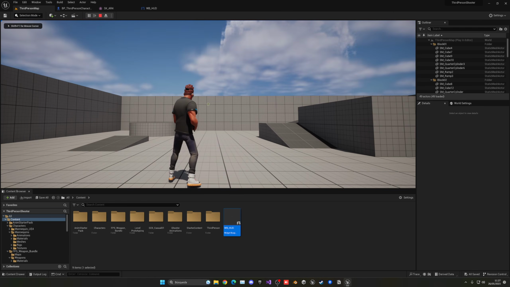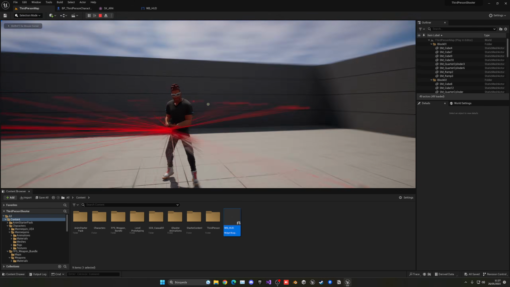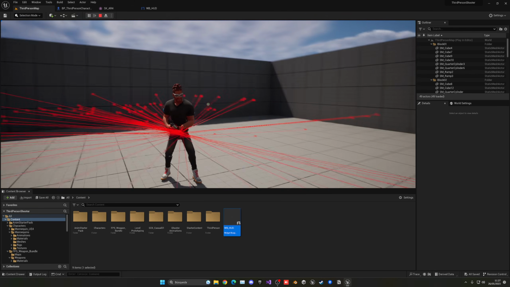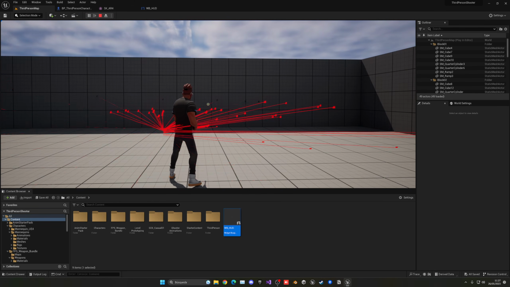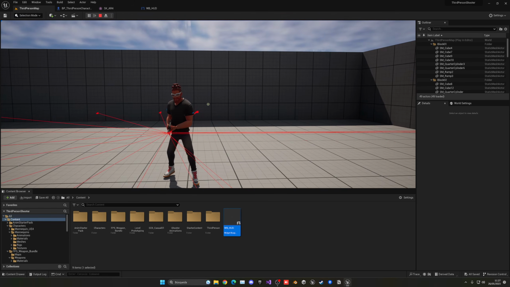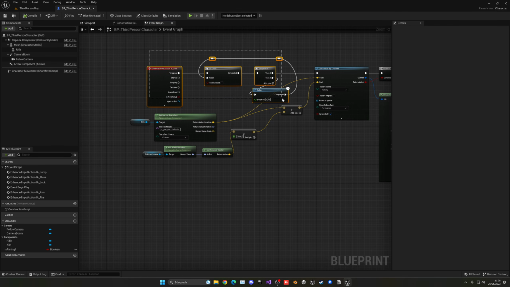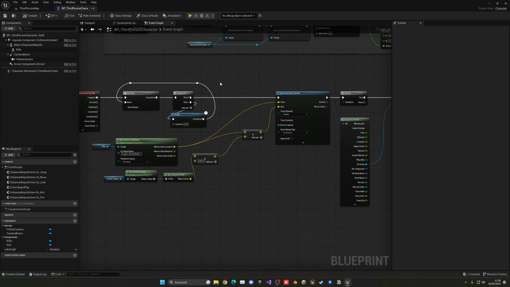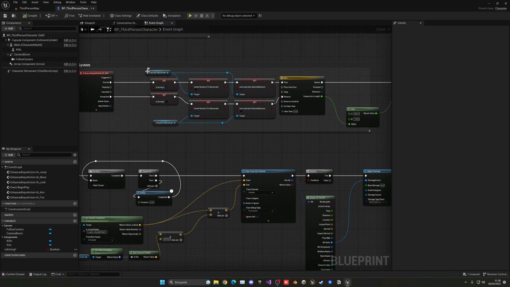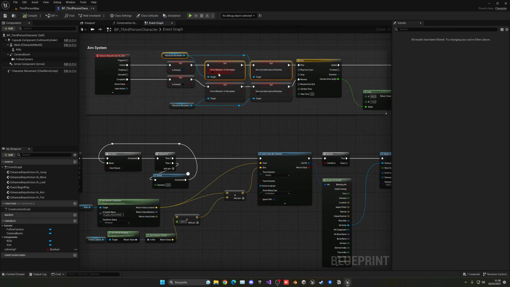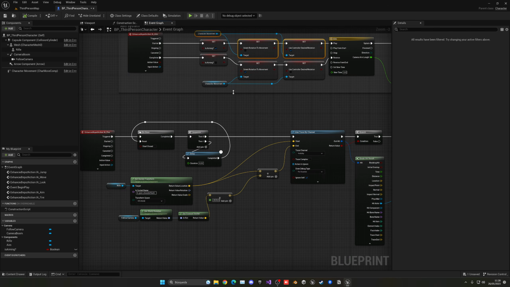Now let me do one more thing, is that if we shoot without aiming, we can also shoot backwards or something like that. I don't like that. Let's do the same, that we can aim forward, but when we shoot without aiming, basically look where we're aiming without directly aiming, if it makes sense. You probably didn't understand that, but let me just showcase that, right? So let me just go before the line trace, right after that, and let's just copy this to movement. So it's gonna be basically orient rotation to movement, and use controller desired rotation.